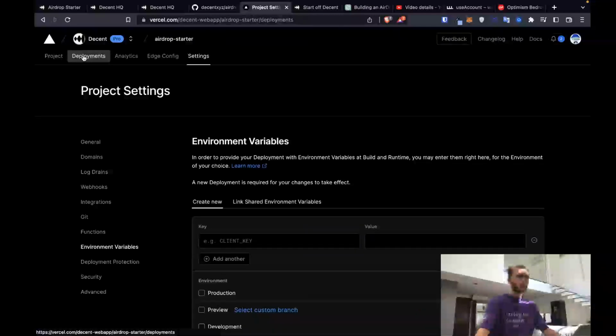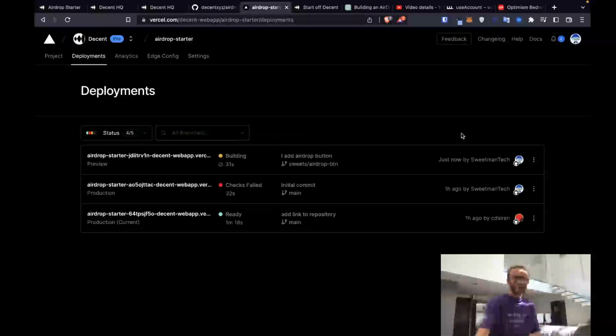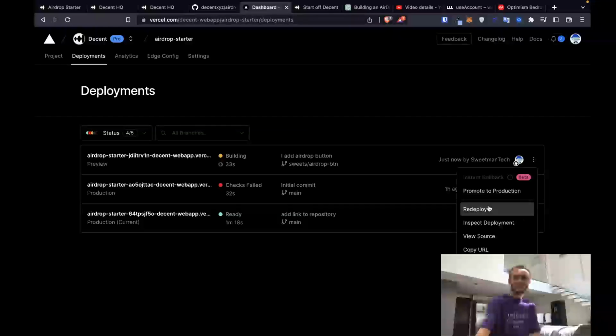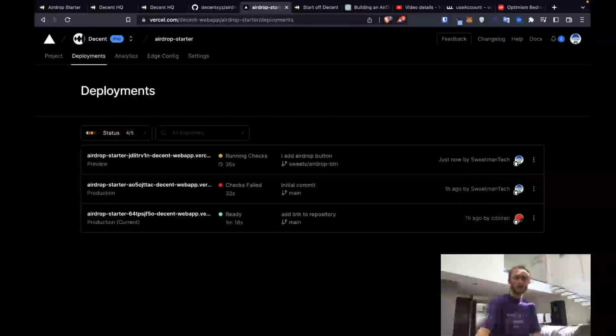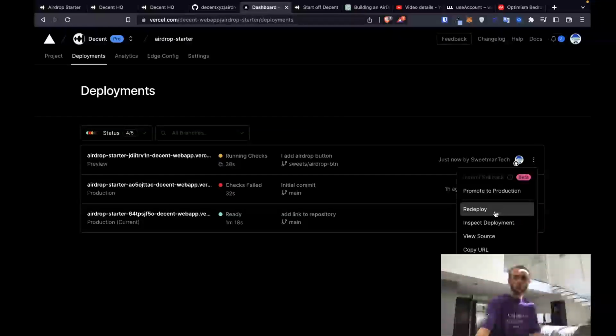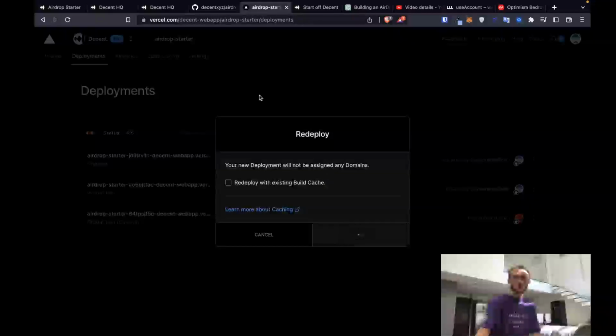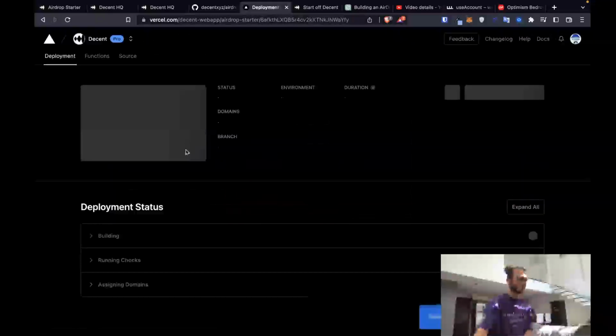And each time you update your environment variables, if you want them to kick in, you have to do a build after they've been set. So I need to, oh wow, it's already done. Okay, I need to just redeploy. That was like a 35-second deploy. That's super fast.